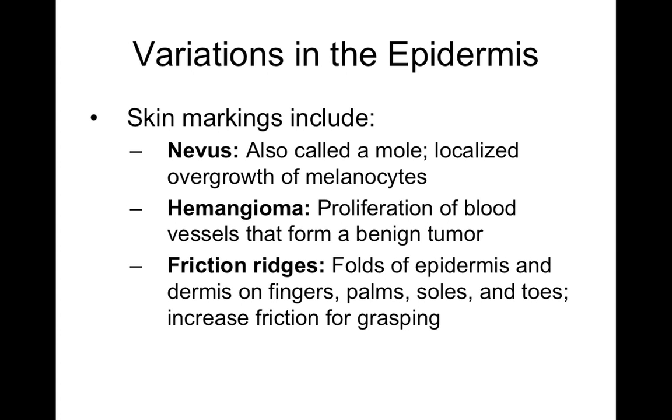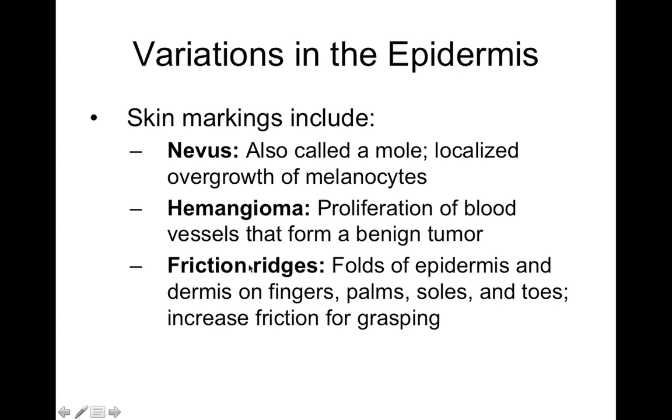And hemangioma, that's basically a tumor of blood vessels. What do you think a tumor of blood vessels would look like in your skin? If you get a lot of blood vessels growing in a local area, it's going to look like a bruise, right? But it's not a bruise. It's just a lot of blood vessels growing in that area. So these hemangiomas can be reddish or purplish. There are strawberry hemangiomas and port wine stain hemangiomas. We'll talk about this later when you take pathophysiology. They're benign, and this is kind of what a birthmark is. So a birthmark is a hemangioma. Sometimes they go away, sometimes they don't. It's kind of interesting.